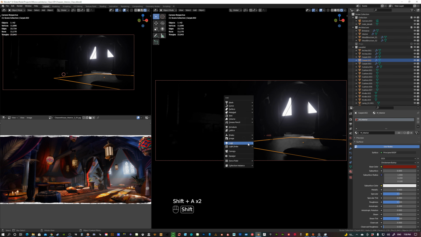To pick the lighting, press Shift plus A and add an irradiance volume.